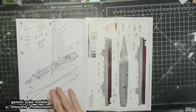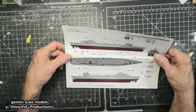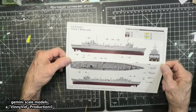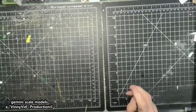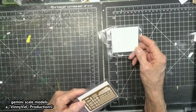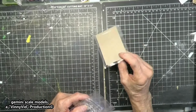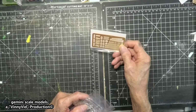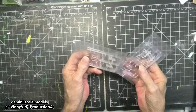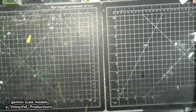All right, so we got that. Then, of course, I like that all these kits give you the color charts. And I don't know if I'll paint it exactly like that, but it might be similar. So, let's start with what's in the kit. In the kit, we have decals, or decals, as some of you guys may call them. We also have some photo etched parts. That should be fun to do. I have not done any of those yet, so we'll see how that's going to go. We also have some clear plastic for windows, I guess. There's lots of windows on this ship.